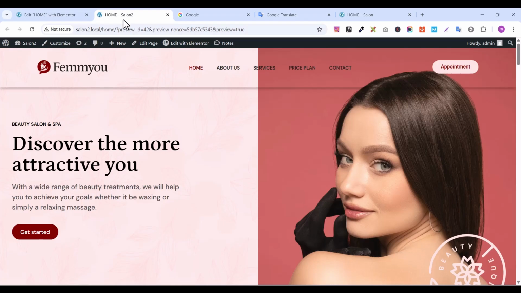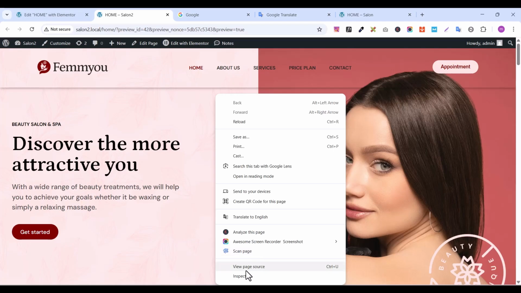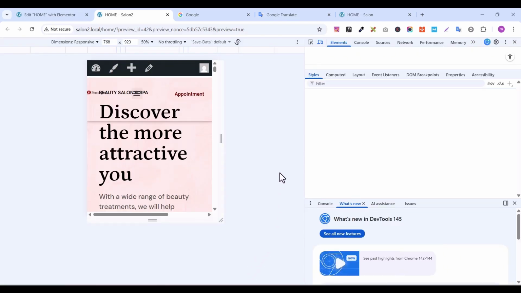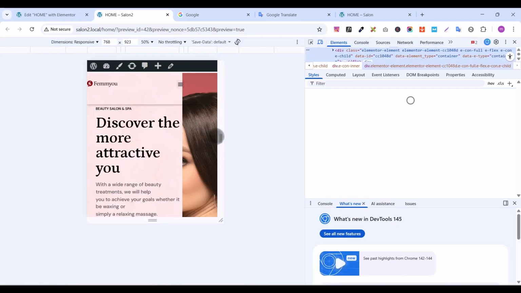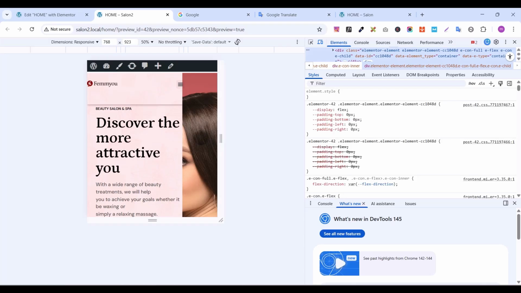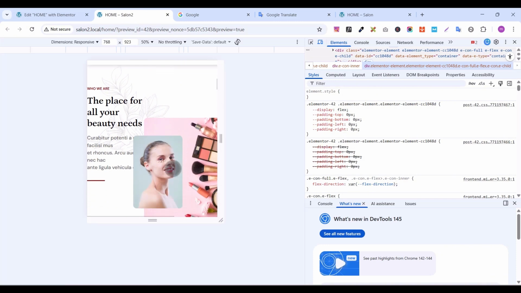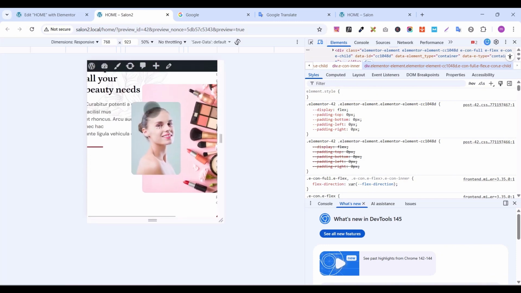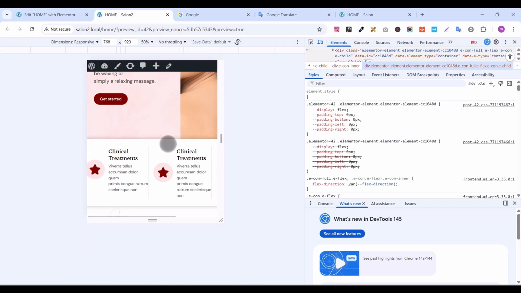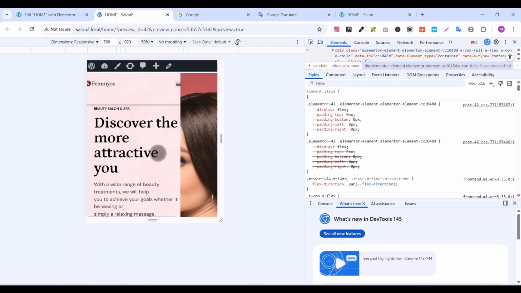So let's go to this page and check this page. By right clicking on it and going to inspect, you can see this page doesn't look good at all because it is not responsive. So this is what we are going to work on. With responsive design, you can play with it and arrange it the way you want. Okay, so you don't have to follow my style.